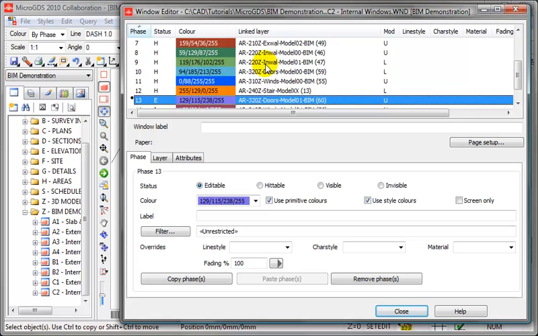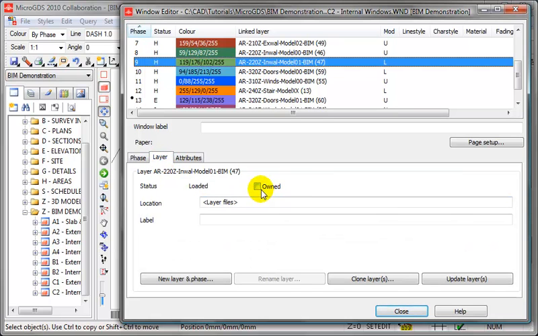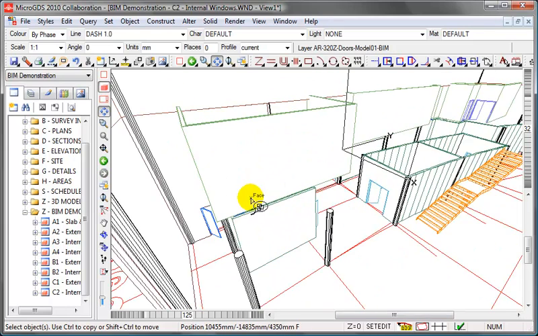And we also need to make sure that the internal walls are owned. Again, remember we're working in a multi-user project, so we need to have ownership of the walls so that the codependency between the two layers is set up correctly. So we zoom into the first panel of wall here that we want to place a screen into, and let's move the axes so that the axes are aligned with the wall itself.